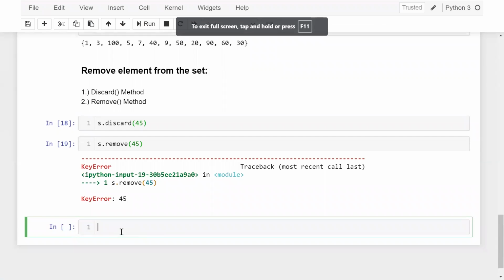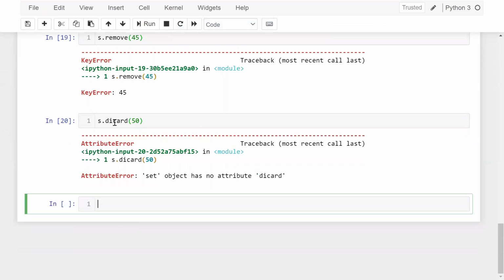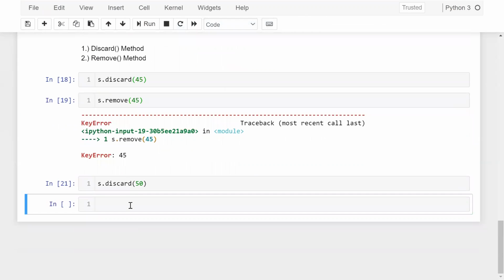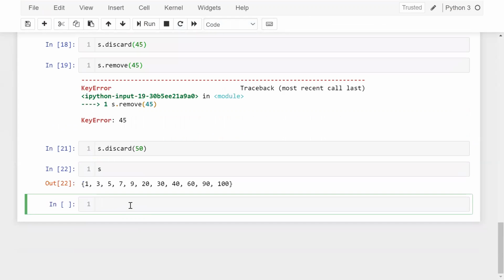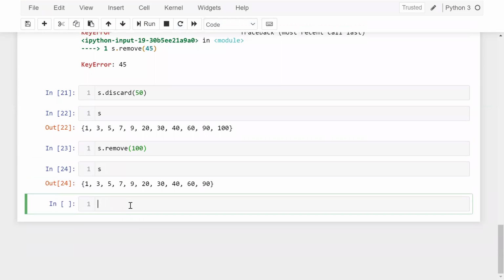But once again, if I'm using s dot discard and I'm getting 50, 50 has gone. Now the original set is this one. If I'm using s dot remove 100, you can see that 100 has gone. So these things you need to remember.